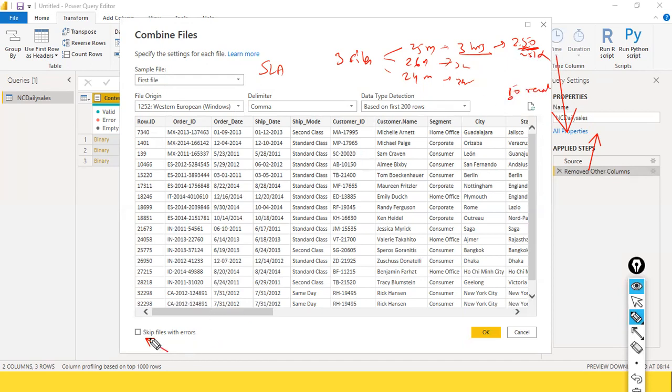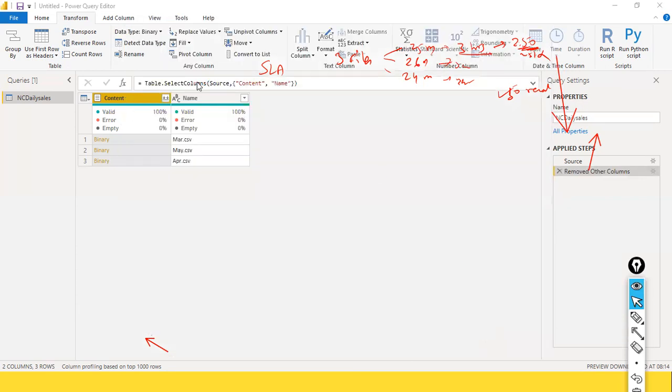Instead, if you select this option, even if you have any error record, it skips it and then loads the data. It will also show you the error records once the load completes, for example 50 records. Taking a look at them will not take much time, and after fixing the data related issues, reloading the 50 records will not take much time. That is when these kinds of options are very much helpful. Hope you understood this feature. Next, once you enable this, hit OK.